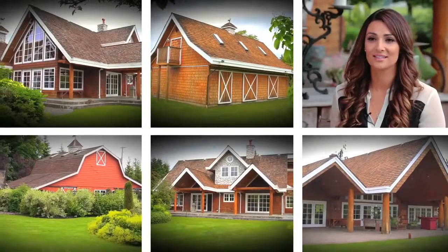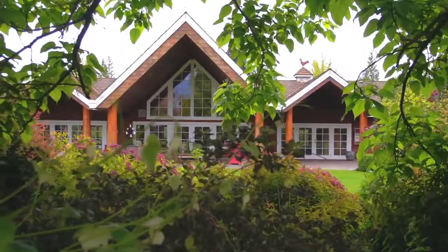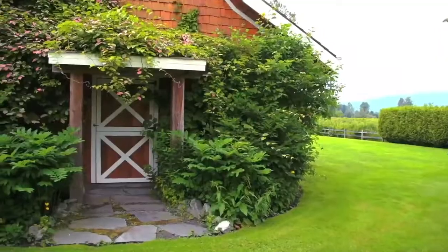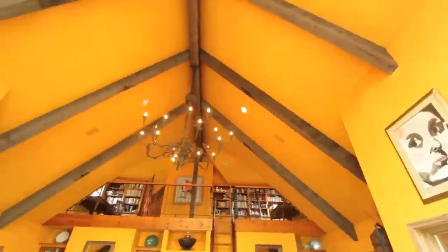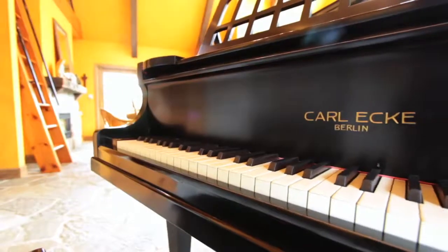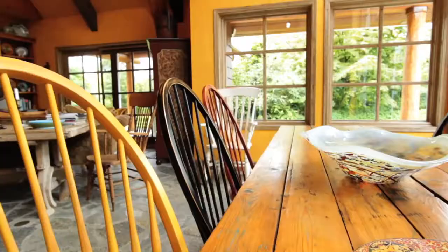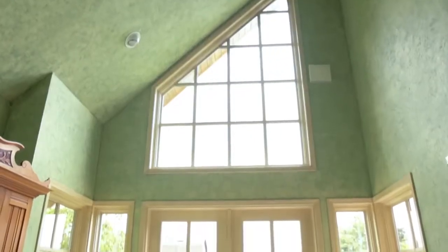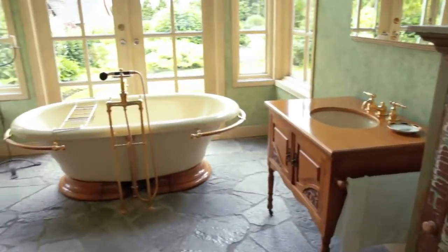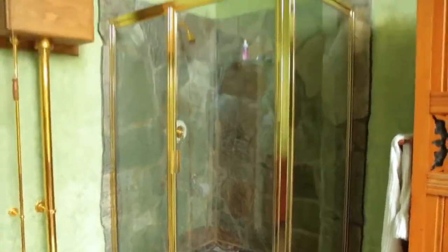There's actually 5 buildings on the property, including the home, which is beautifully kept, the events hall, and the barn. Owen says once you step into this picturesque farmhouse, you'll be welcomed by rustic decor and old European charm. My favorite room is actually the master ensuite. It's got this beautiful regal tub and the windows overlooking the grounds, which are spectacular. And the West Coast shower is just amazing.